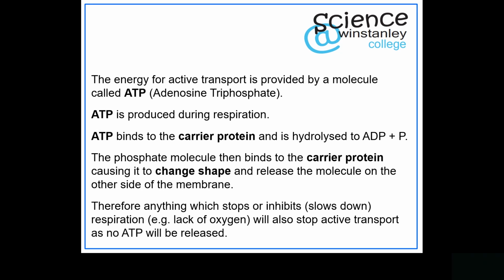Now, just one really quite important thing, there are particular toxins that can stop mitochondria from working. And if mitochondria don't work, then they don't produce ATP, and therefore active transport can stop. So active transport can be stopped by preventing the molecule that gives us the energy. We can stop ATP production, and by doing so we can stop active transport.